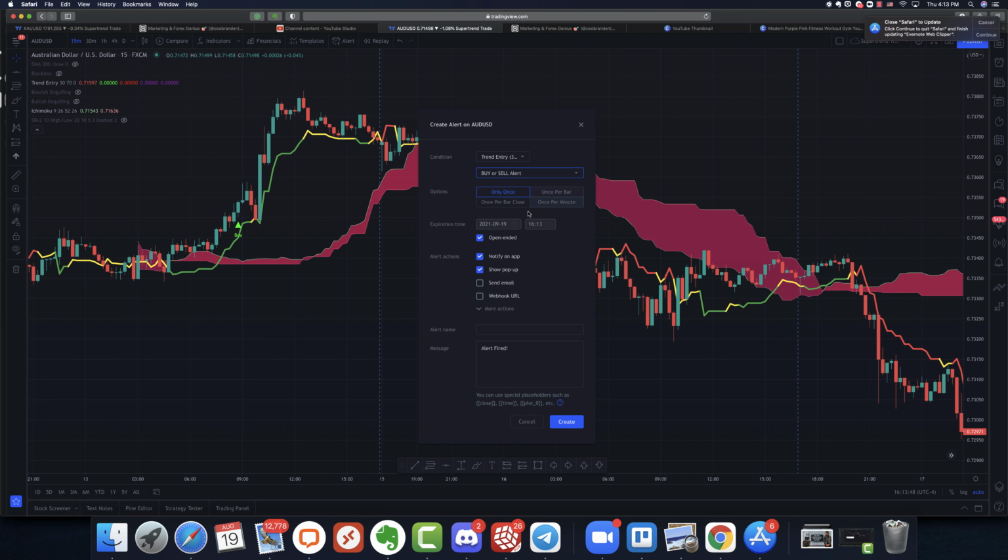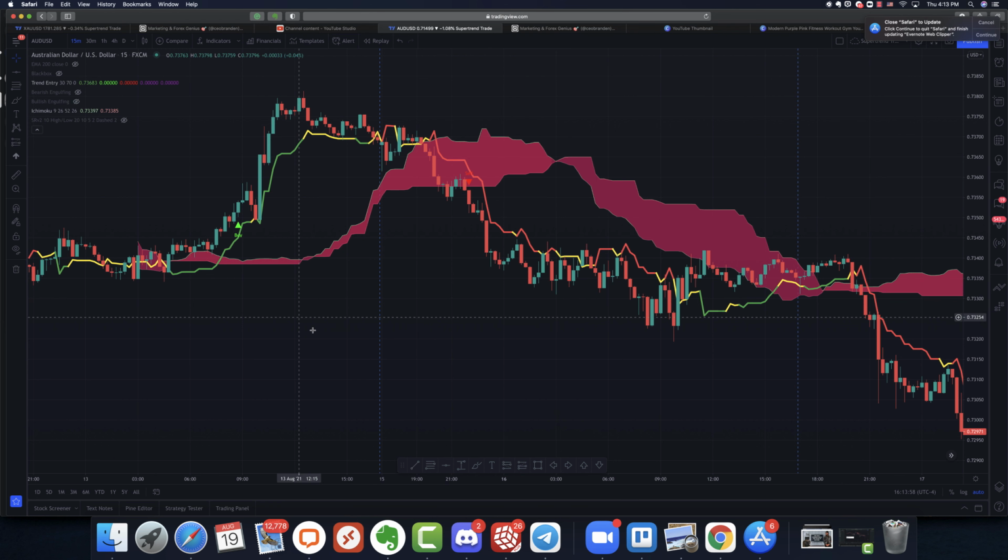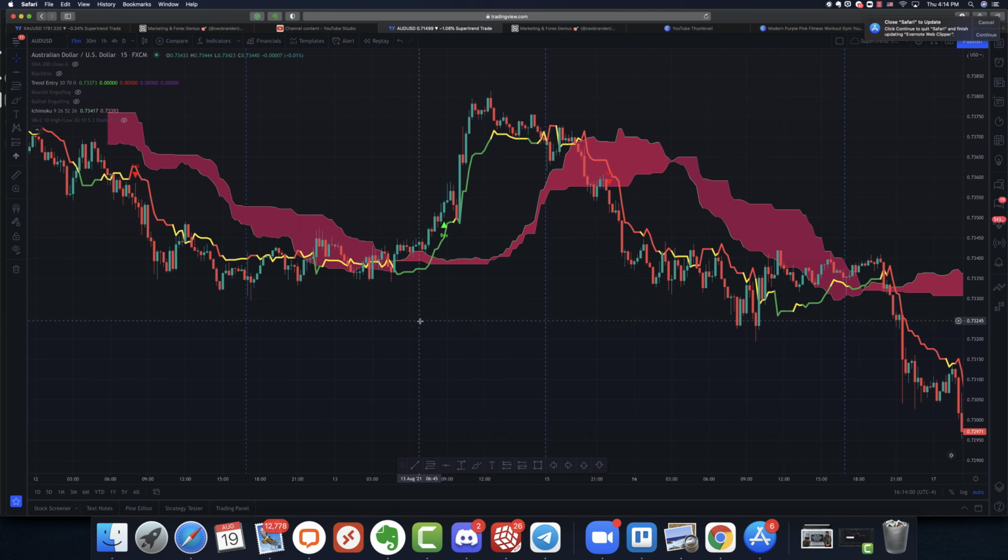Buy or sell, once per bar. I got all this stuff here. And then I just do this. And what the ticker does is it's going to save the pair that you put it on. So you don't have to do it yourself. So you can copy paste this message on all the stuff that you want. Depending on what plan you have is what is going to allow you to see.